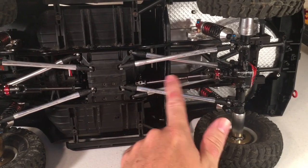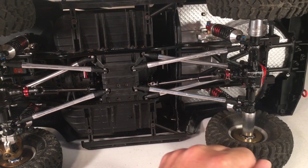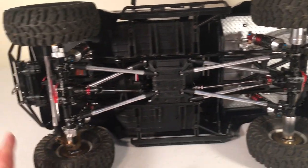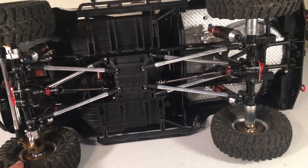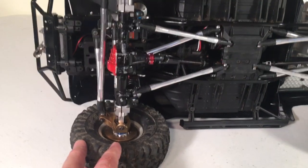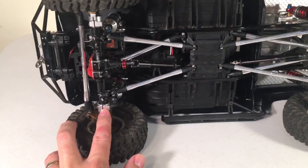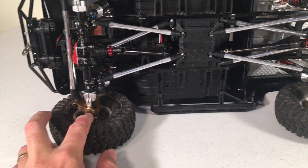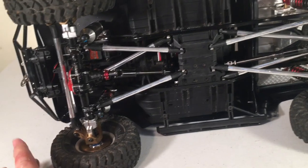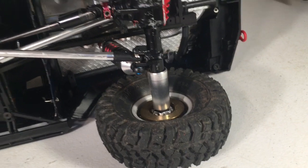Underneath, this thing already came from the used purchase on eBay. Came with the metal Hot Racing drive shafts, came with the aluminum links. I did have to go in and retrofit the rod ends with metal pivot balls, but that wasn't a problem. I had plenty of those in my parts bin. It came with the metal servo horn already. The aluminum Boom Racing knuckles and hubs were on it. I did change out the knuckles for some brass ones that I had on hand, just to put a little bit more weight down low in the front end. Those are Boom Racing rear lockouts, came with those.